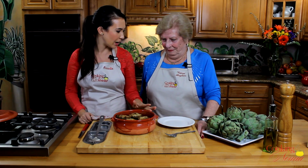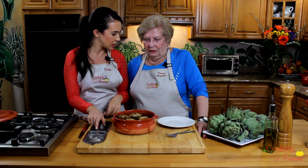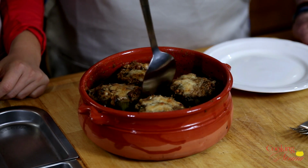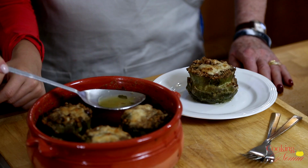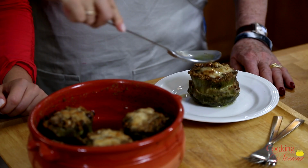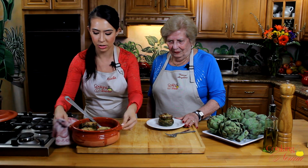Okay, so our artichokes just came out of the oven, and we've been letting them cool for just a little bit, but they smell amazing, and they got nice color. They're beautiful. They look very good. They're gorgeous artichokes, gorgeous. So are we going to taste one? Yes. Okay, which one do you want? Anyone. They all look good. Get this one. Yeah. This one's the pretty one? Yeah. Ooh, that looks amazing. And we got to put a little juice? Yeah, on top. Spoon a little bit of the broth from the bottom. How beautiful does that look? So I'm just going to move this right into the corner. So we got a good shot.